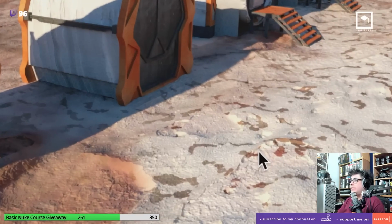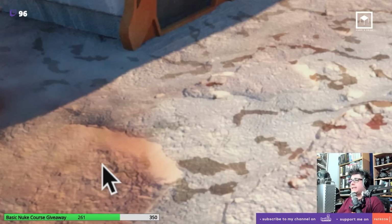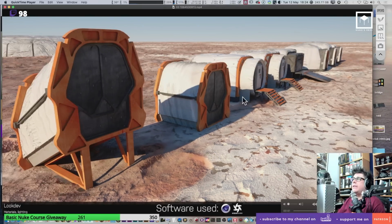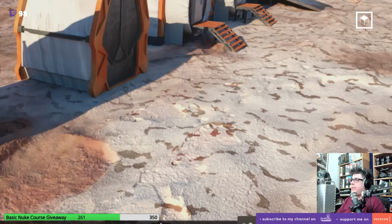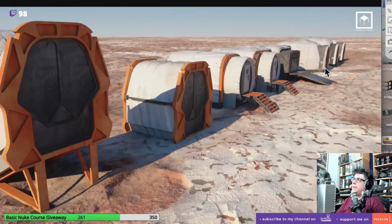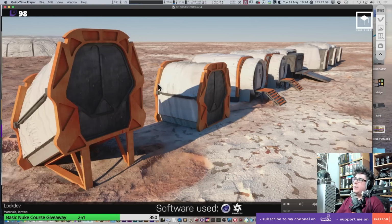I like your ground. The ground looks nice. I like this with the disparity between grounds. This looks really nice. I think that's cool. But yeah, the bevels would really help. I think your floor is the best part for sure. I really love your floor. Although it would be nice if you could break it up a little bit on this side, I think your environments look a bit too much the same. It's almost like these ones look better than the ones on the front, and you kind of want to keep the ones that look better.